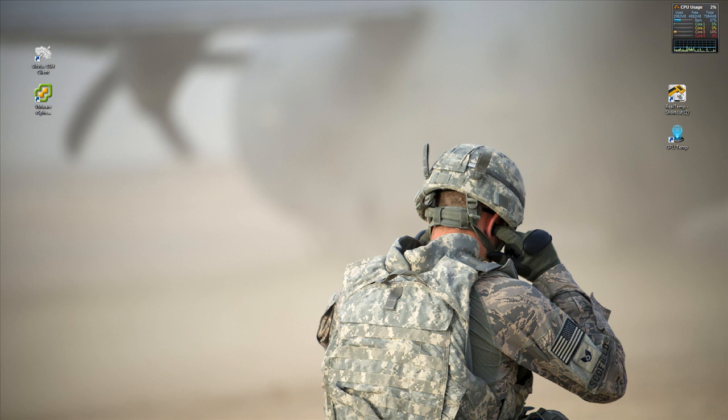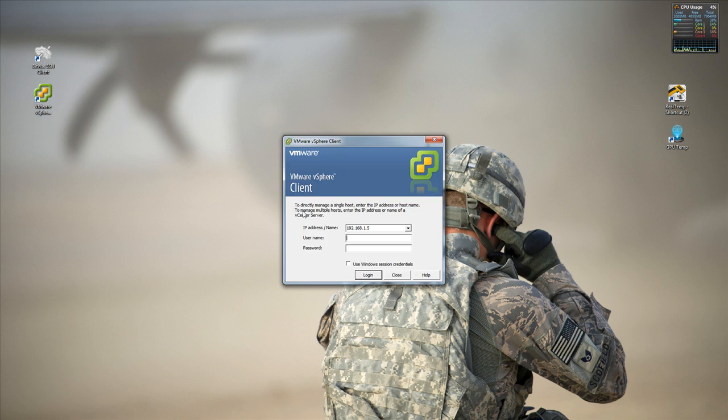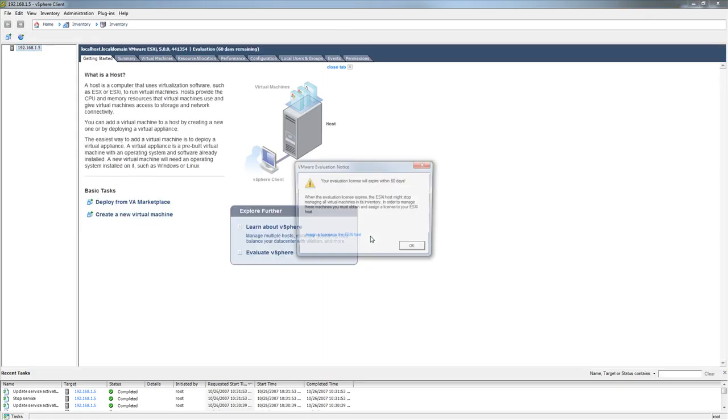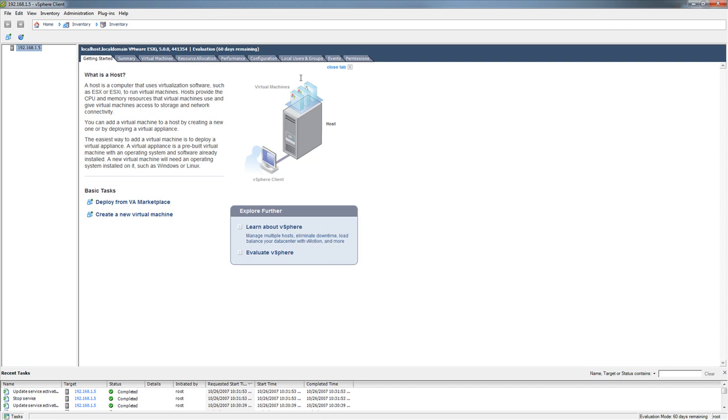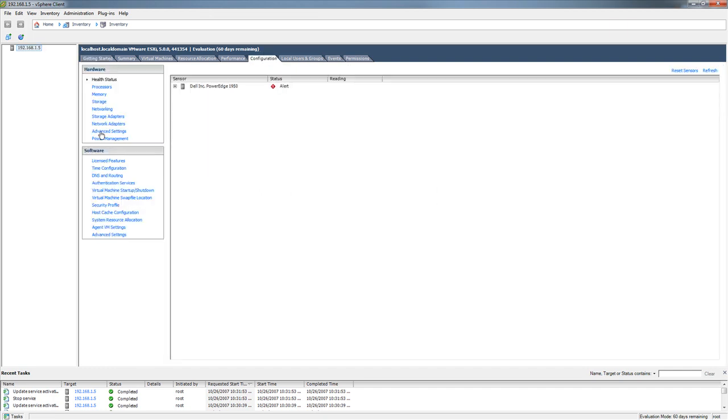I'm going to be showing you how to set up your very first virtual machine using ISOs that we are going to be storing permanently on our data store. Now, there's a couple different methods we can do this. We can do it only through the vSphere or VMware's vSphere client. But we're actually going to do this in a method that is much quicker. Now it involves reconfiguring the ESXi server a little bit, so we're going to go into the configuration tab.